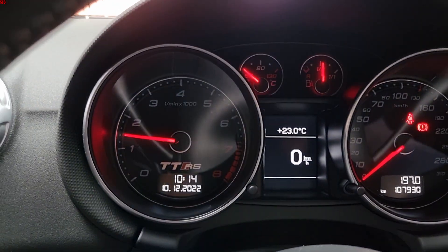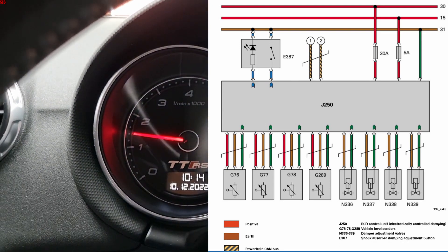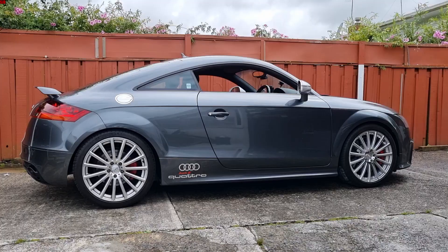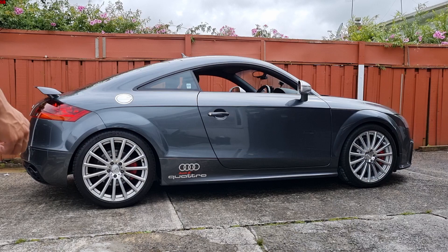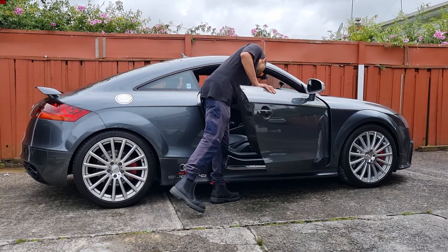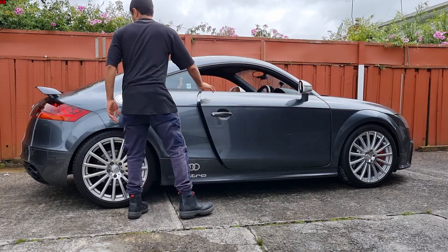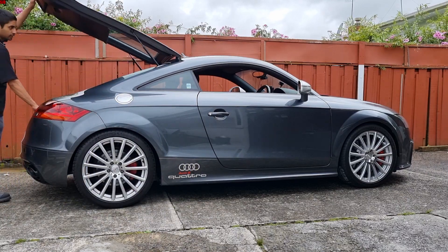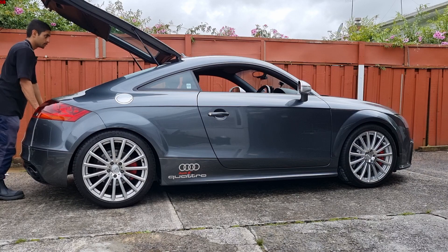If you do see that light on, there's a fault somewhere with the level sensor, possibly with the control module, wiring, or something similar. Now I'll demonstrate with the ignition off and the sport button off — the rear axle. I'll open the boot so it's easier and safer to press on the monocoque.